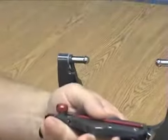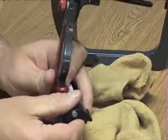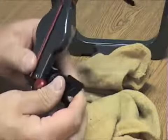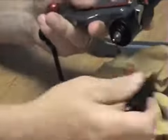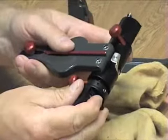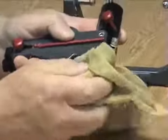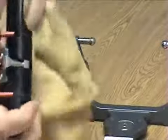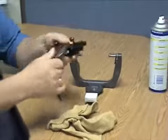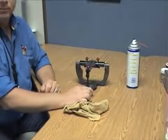Once that's done, we simply find the correct fossa for the right side, place the knob forward, put it in position, and lock it in with our condylar inclination. Same thing over here: knob forward, in, up into position. Wipe things off, clean up some of that oil on the upper area, put it back on the instrument, and we're ready to go.